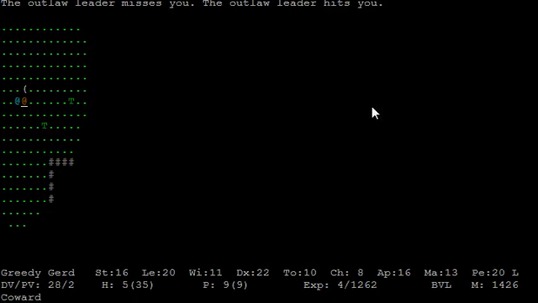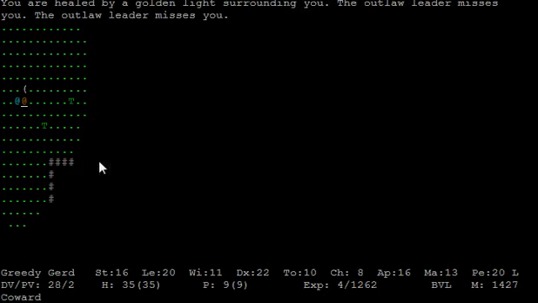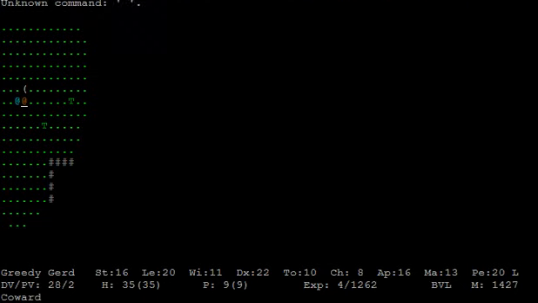What can you do in such a situation? 1 more hit and we would surely be dead. But at the beginning of the game we are lucky that we are in quite good standing with our god, and we've got a little boost of piety. So let's pray to the neutral goddess. We can do it by pressing Shift and the minus sign, or which is the underline, I think. Shift, underline. You pray to Corelius, which is the goddess of Greedy Gerd. You are healed by golden light surrounding you. That's very nice. We're back to maximum hit points.